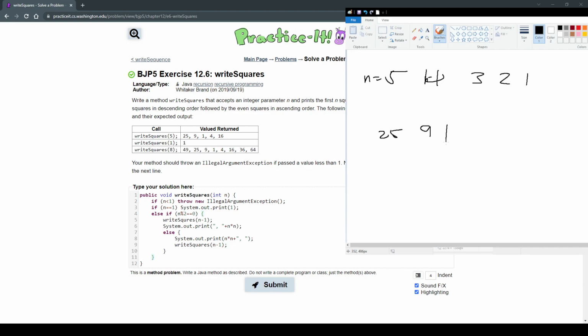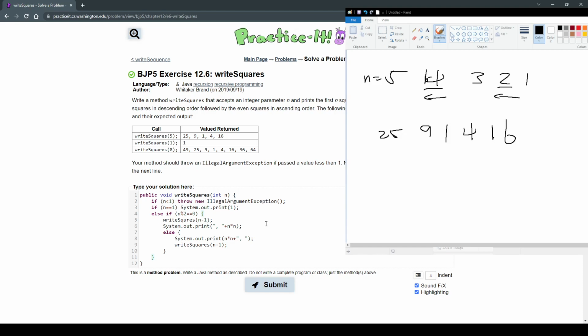Now all that backlogged printing from these two evens is finally able to print. It goes back this way, this way, so it's going to print out 4, and then it's going to print out 16. Right, and that's tracing our code.